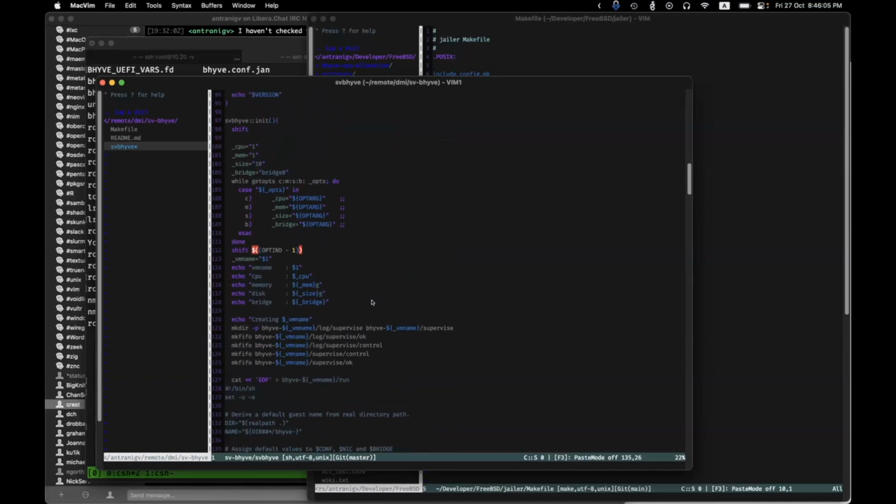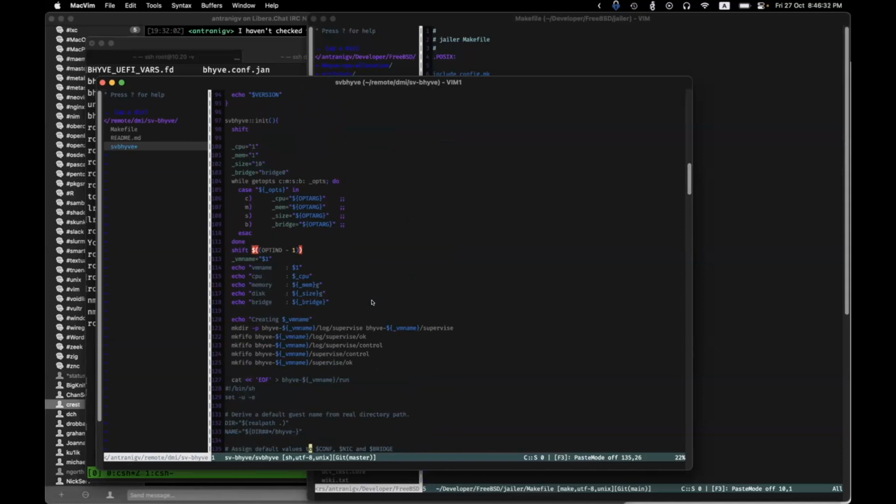But the end goal is for the user to never touch the bhyve utility, the ifconfig utility, the truncate utility, or the CA utility, but rather have a single utility, in this case SVBhyve, that will do everything for you, right? So we will have a layer of abstraction that does all the automation. So you will never need to do anything manually by yourself. With a proper supervision tree, of course.